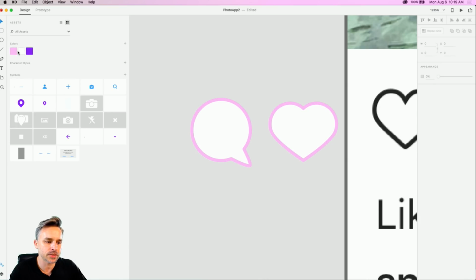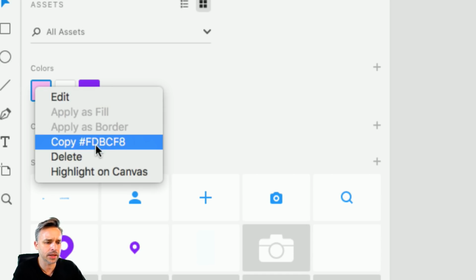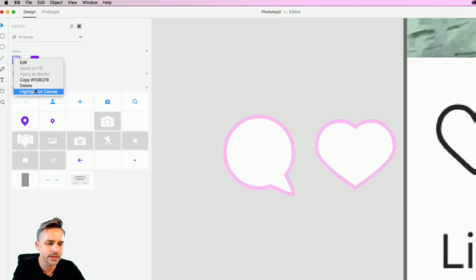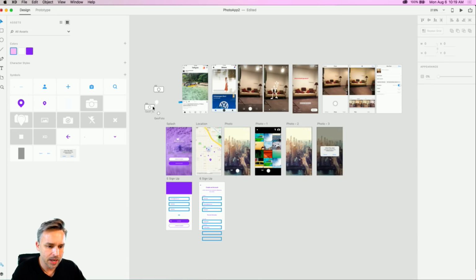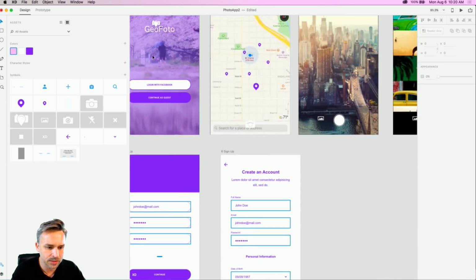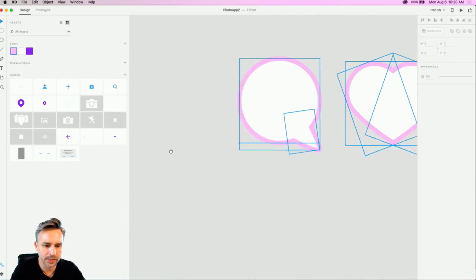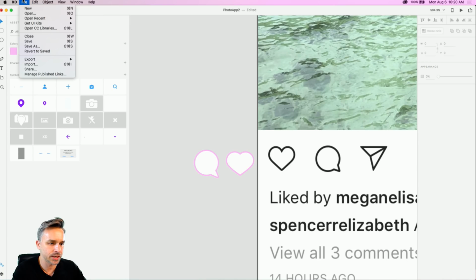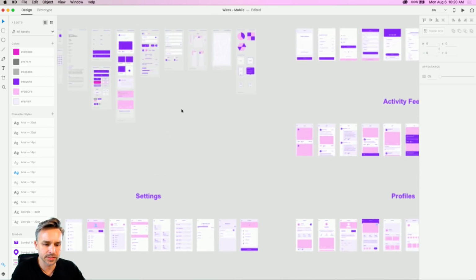All right, there's a couple other selections, and I feel like we sneak things in here. So always check these little flyout menus or these right-click menus. As I right-click, I can copy, delete, highlight on canvas, which is interesting. So as I select highlight on canvas, we could see it there, and wherever else it's being used. I think I'm using it a couple other places, but nonetheless, it highlights it right here. If I decide I want to change it, and here's a good use case as I open up this wires for mobile, this is kind of where I started with the design, right?